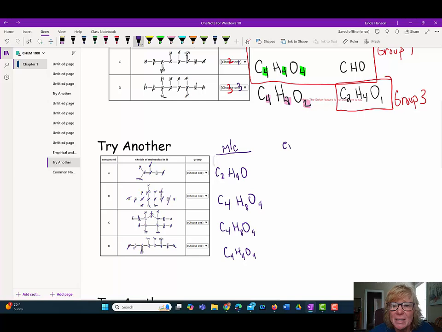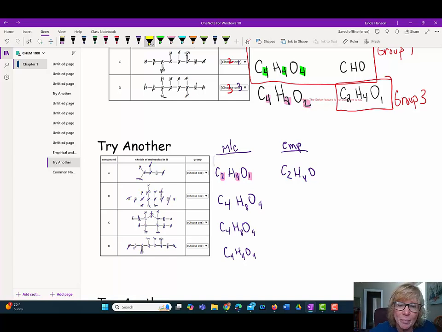So let's move from the molecular to the empirical formula, which means, can we reduce the ratios at all? In my first example, a 2 to 4 to 1 ratio is already written in the simplest form. There's nothing that I can divide through a 2, 4, 1. As soon as you notice one of your subscripts is a 1, I can't divide it down into a simpler whole number. So this one, a 2 to 4 to 1 subscript ratio remains. The molecular formula is the same as its empirical formula.